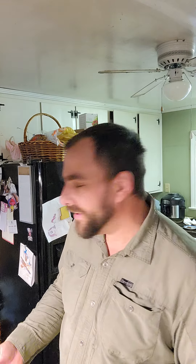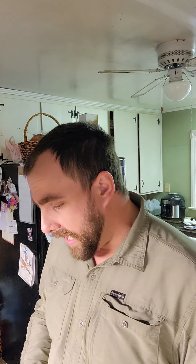I got everything laid out right here on the stove in front of me. I wanted to go over it — how I keep it in my pockets, how I do this, and show everything, where I have it on my person. We'll go ahead and put the belt on, put everything in, just like I would getting ready in the morning. And then, after this video, starting next week, I'll take one piece of my kit and talk deeply about it — why I use it, how I use it, who it came from, all the good stuff. So, be tuned for those. Let's get started.